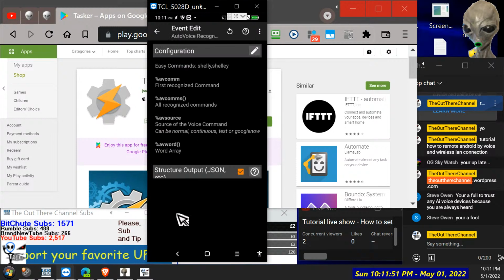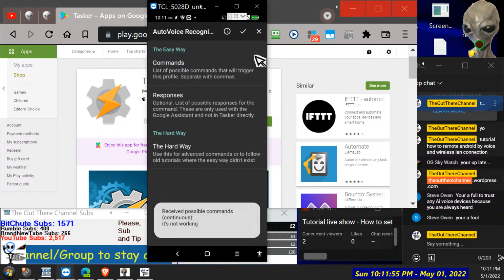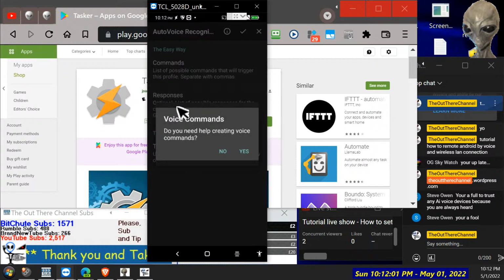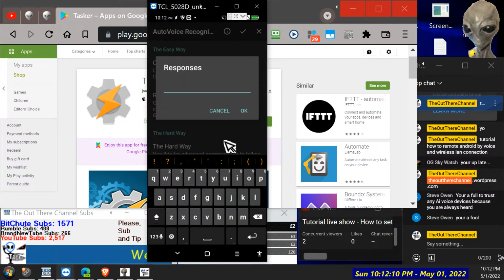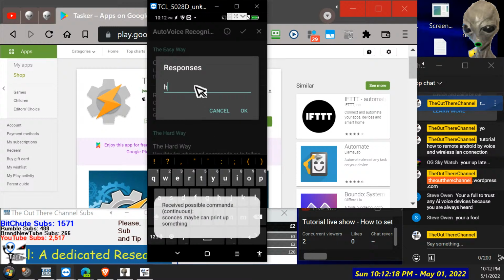I don't understand why it's not working. What have I forgotten? Responses. Maybe you can print up something. I'm not sure. I've not tried the response thing. Maybe hello, maybe it puts a pop up.